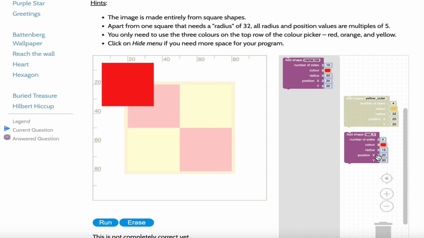Now, currently as it stands, the position X and Y values are 20 and 20. So my square is being drawn around that center point. So in order to use the grid correctly and to use the position X and Y correctly without wildly guessing too many numbers and effectively wasting time in our challenge, we can use the grid to move our square into the correct middle point location, which is here, using those X and Y numbers.